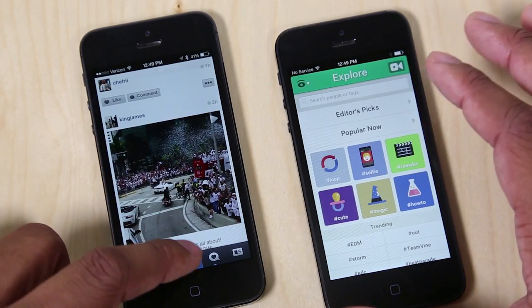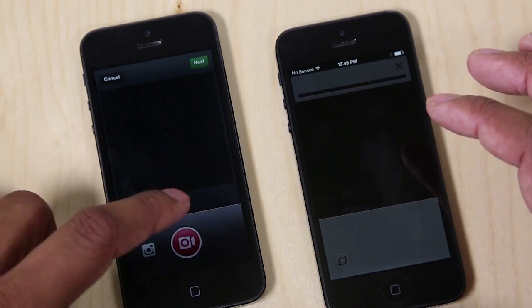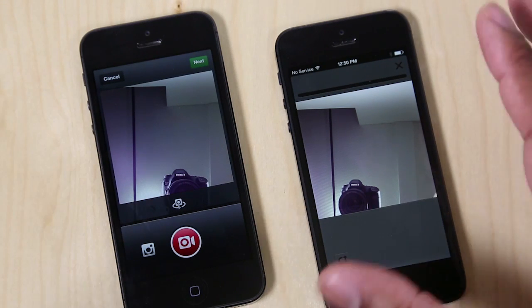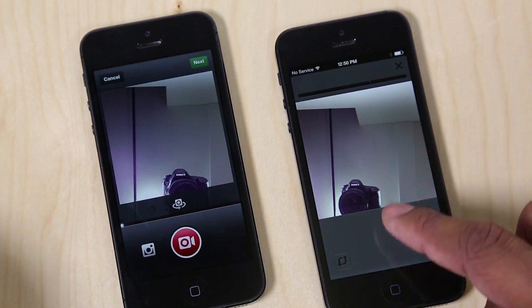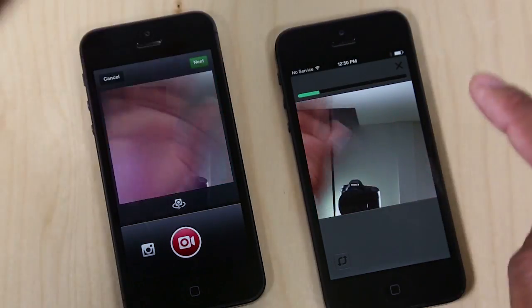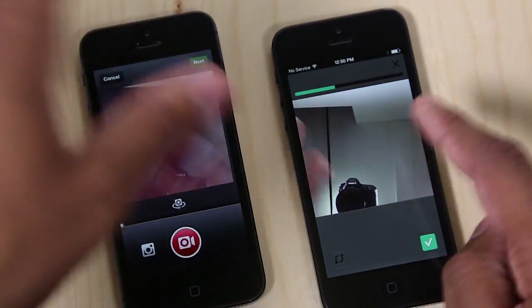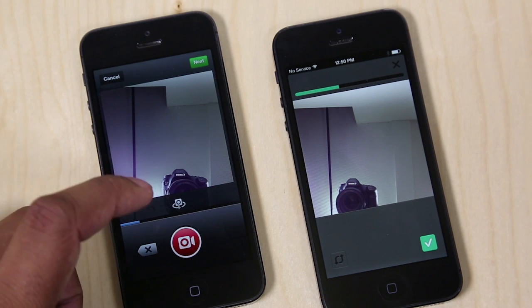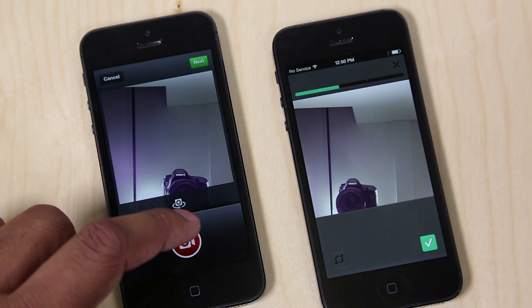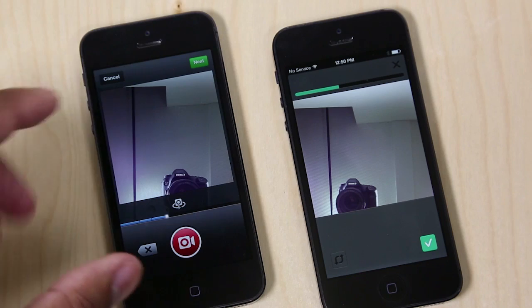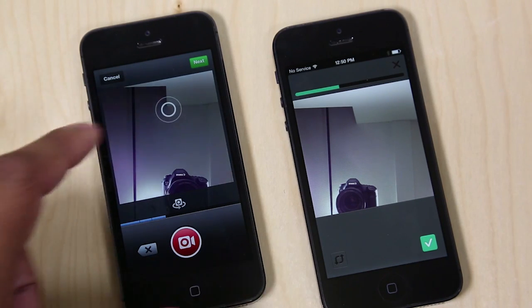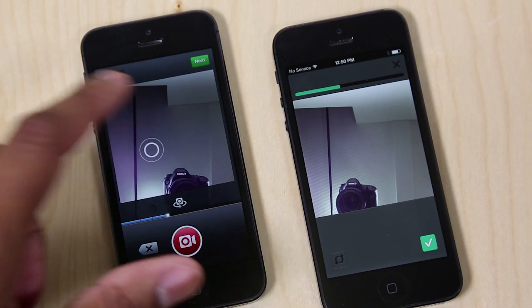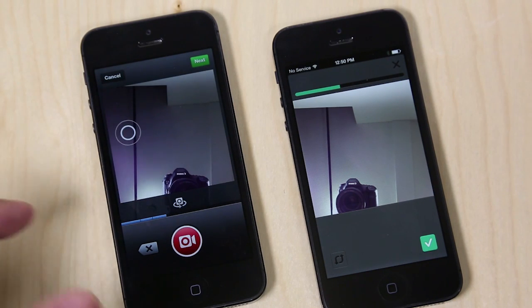Now, when you're ready to record a video, they differ a little bit in the video capture screens. Let me get to the front facing cameras in both of these. Hello. One thing I really like on Vine is that you can start recording anywhere you touch on the screen. I can touch down here, it starts recording the video like so, and I can let go and tap again, for when you want to move positions or get a different angle while you're recording your video. With Instagram, you only have this button right here to hit to start recording video, which, when you're trying to get certain angles, can definitely be difficult at times. But one advantage to it is that you can still tap to focus on the screen, whereas on Vine you're basically stuck with just the autofocus. Here you can tap to focus when you get different depth of field in your videos and help adjust the lighting a little bit, which is very nice.